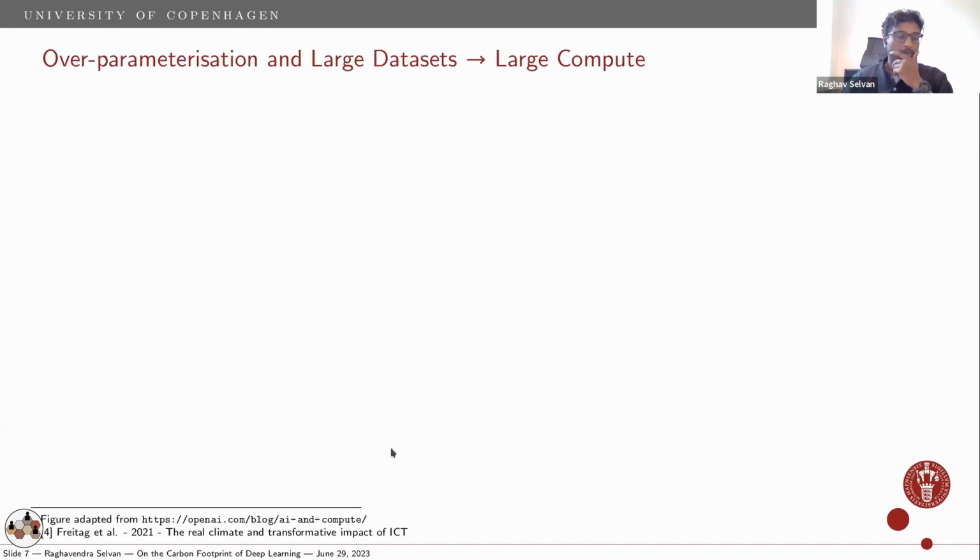So then what happens in deep learning is basically what we call over-parameterization. Usually, from a statistical modeling standpoint, if you have 500 million images, you don't want to have one parameter per image or something like that. But deep learning actually goes contradictorily. It takes even larger models. So if you have 500 million images, you want to go to an even higher scale. This is called over-parameterization. So when we take these large models on large data sets, it requires large compute.